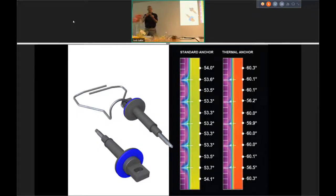There were two things we learned. One thing was the type of metal, stainless the best. The second thing was, and I don't know how well you can see this, and this makes sense, the amount of insulation that you displace as you push something through the insulation, okay? So here, that's the original size of our barrel. Now this is the stainless product, but I don't know how well you can see. But we shrunk the barrel size down. So we're displacing less insulation. We still have the strengths that we need. Again, we're all about trying to get this thermal performance of the anchor. You're gonna hear more and more about it as we continue to move forward.